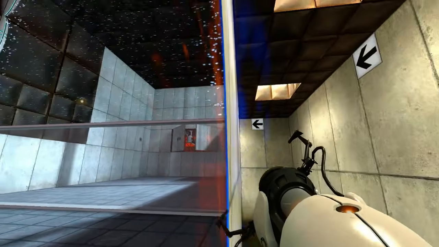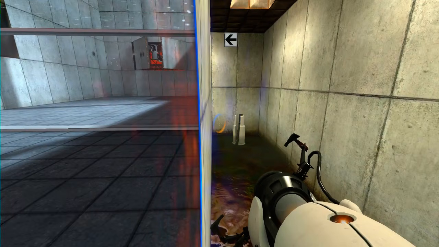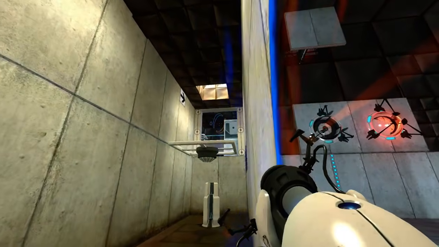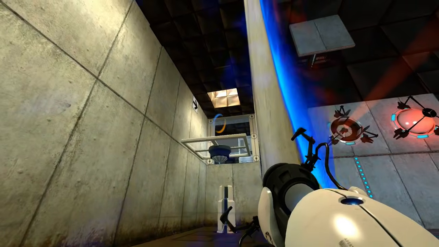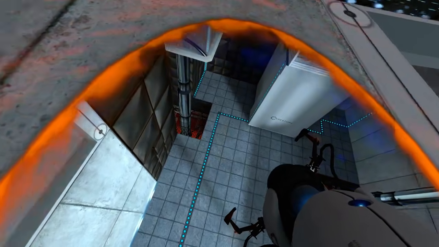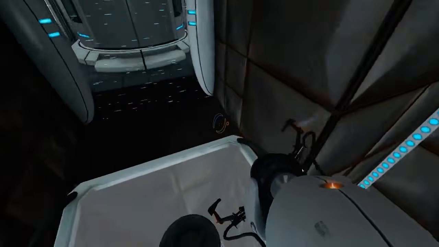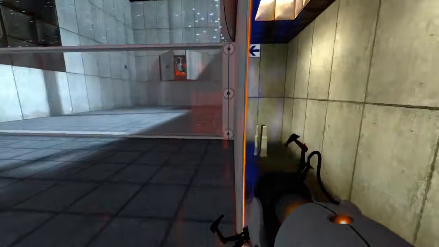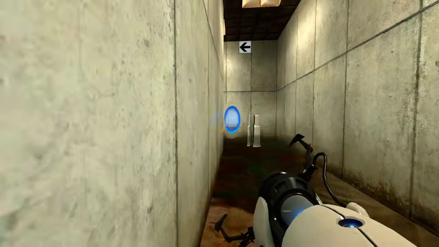So if you're on the blue side, put a blue there and then run through the portal like that. Then turn right, crouch, put a blue again, and then run back through. It's just a little bit slower, and then you can do the same here. But if you don't want to do that last fling, it is kind of hard.